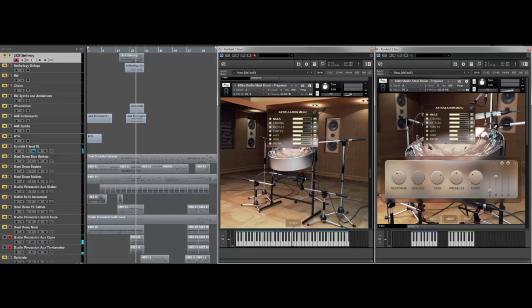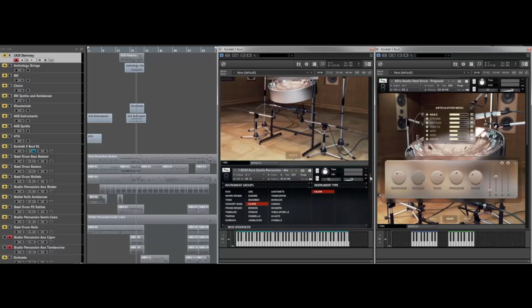And you can probably hear everything is a little bit loose. One of the unique things, and it's a question I get often, is why do the demos sound so alive and all that? And as I've mentioned in many of the other videos, stay away from quantization. Not a lot of things were quantized in this demo. I'd rather just play it again until it sort of sits right with the composition. And sometimes you've got to move the notes a little bit, particularly with strings and other things, to make sure they really sit the right way. But I just like when there's more life in the sound that way, and more life and expressiveness in your playing style. And that actually also goes for the guitar solo.